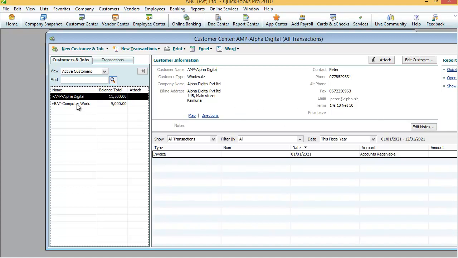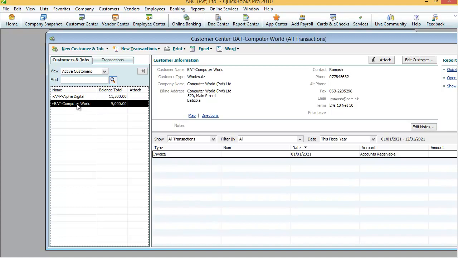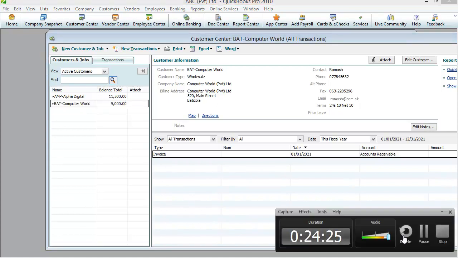When we click this Computer World, this also will be available. So this is what we have seen, how to create a new customer and enter the opening balance of the customer. So this is the good idea of how we can create a new customer, okay, right. So I'm going to finish this.